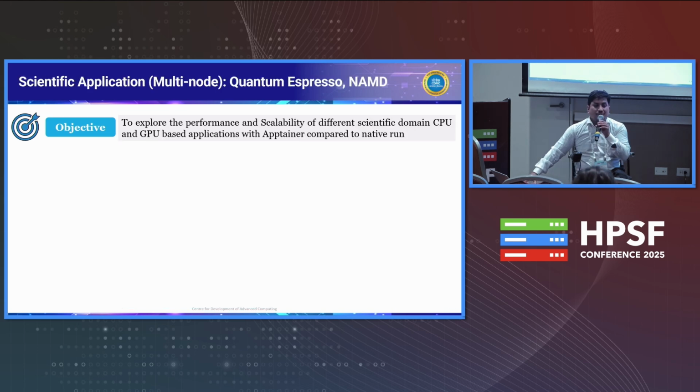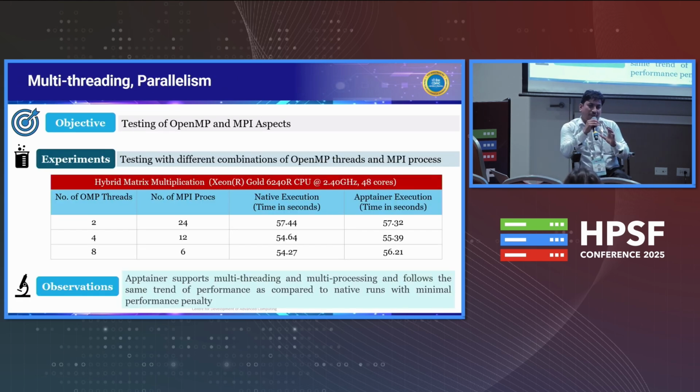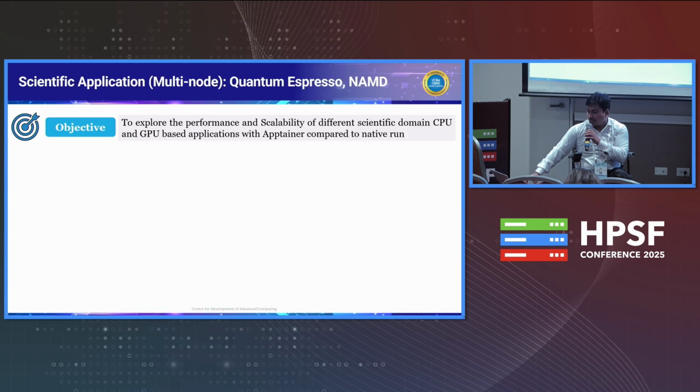So this was a case study of different aspects of checking on a single node. Along with that we checked other aspects as well, but due to time constraints I have only added some of them. Then we switch to real-life use cases for the multi-node scenarios, to see how Apptainer behaves when a user tries to use a real-life application. Here I am going to demonstrate the use cases with respect to two scientific domains.